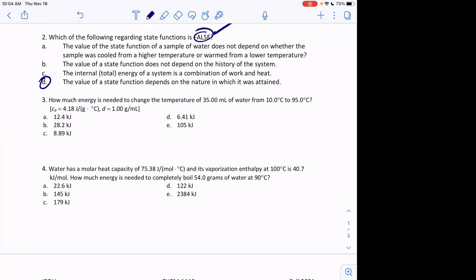You can always change it, but that's the same general formula, whether or not you have the change in temperature, for a phase change, that goes away, or whether or not you need a heat of fusion or heat of vaporization. It's the same general form: Q equals the amount of material times some sort of constant. In some cases, you need the delta T. In this case, we do. Obviously, we're changing temperature.